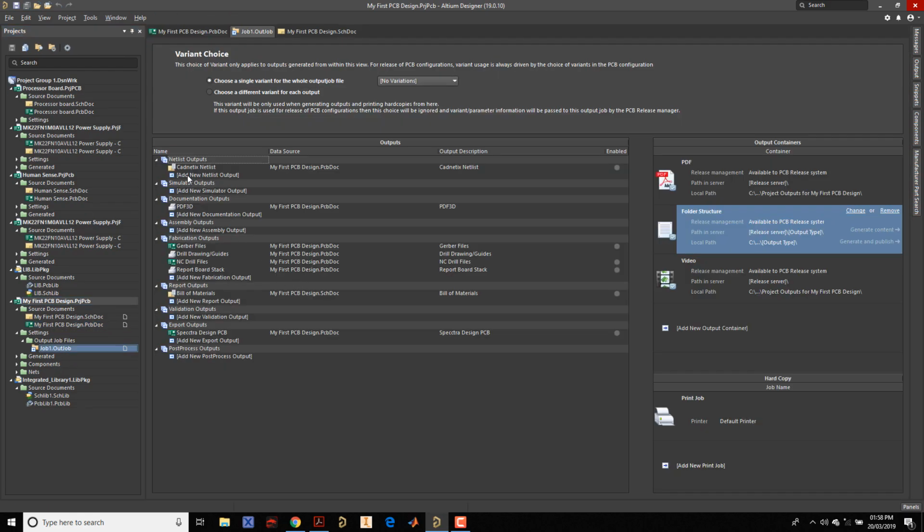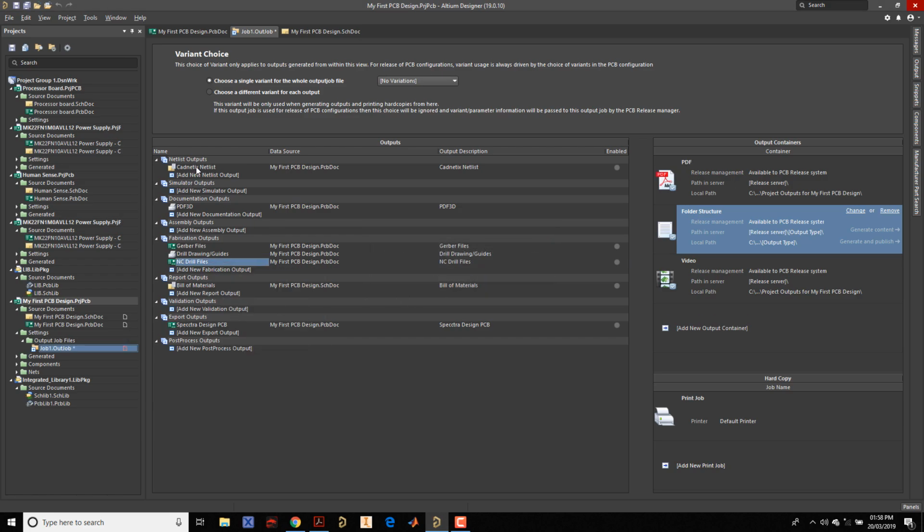Now remember I said that I want Gerber files, drill drawings, NC drill drawings, and report stack. I don't think we need this. And then we need the net list. The net list is used by the manufacturer after he has finished printing the board. He tests that it's working fine. So he has probes: insert the probe here, insert the probe here. If it's a continuity, it means that it's working fine. He uses the net list to do that.